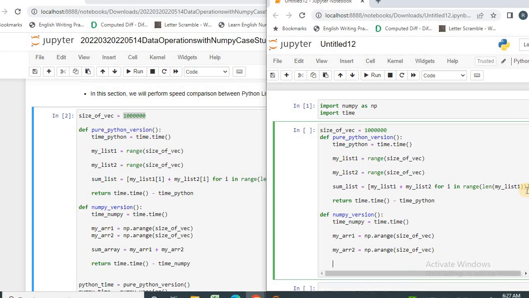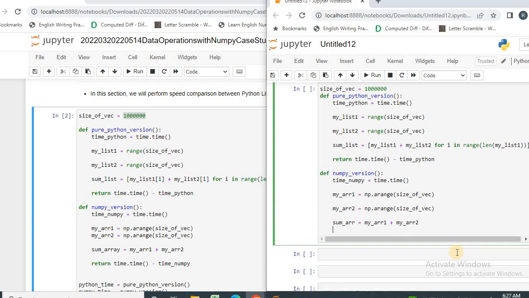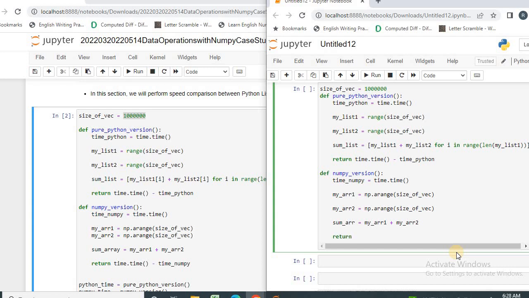Then sum array is equal to my array 1 plus my array 2, return time minus time underscore numpy.